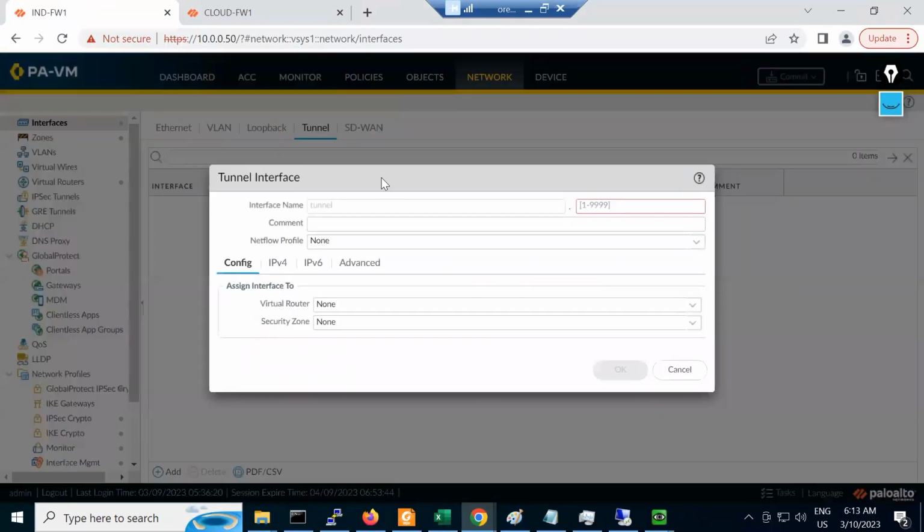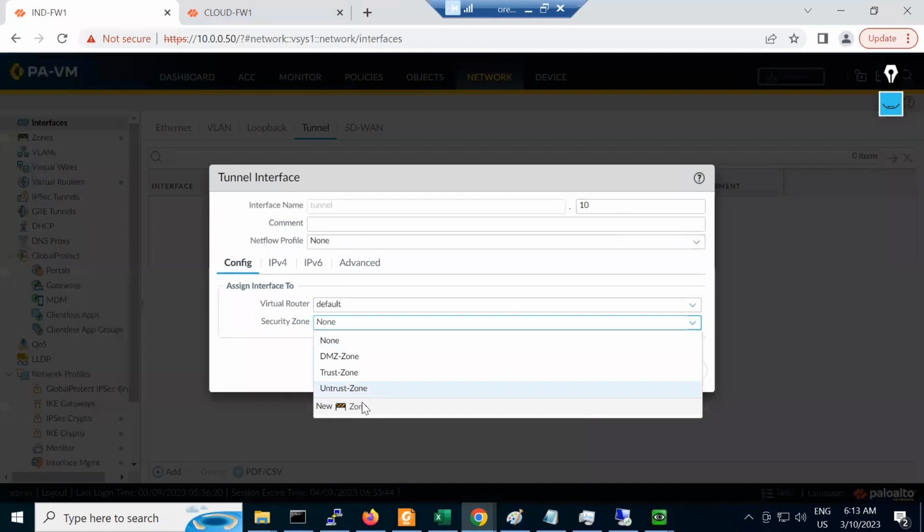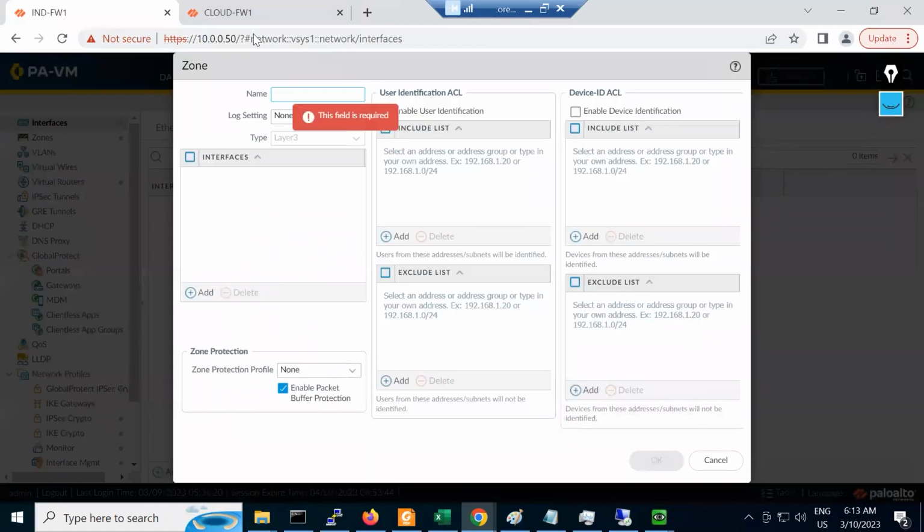So first step, we have to create a tunnel. Tunnel 10, right? Virtual router default, security zone. So guys, here we have to create one separate VPN zone.